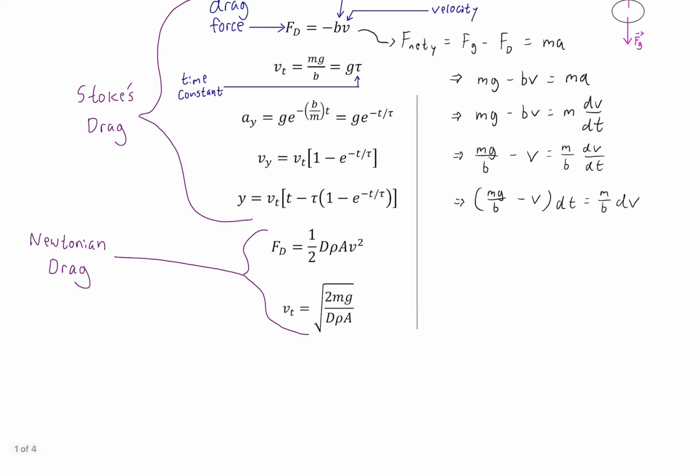I would do that because now that is going to allow me to integrate. I'm going to integrate this side with reference to time, and I'm going to integrate this side with respect to velocity. Okay? So what is that going to look like? Well, like this. Okay? So first though, before I integrate, I want to do something because we're going to see this again.